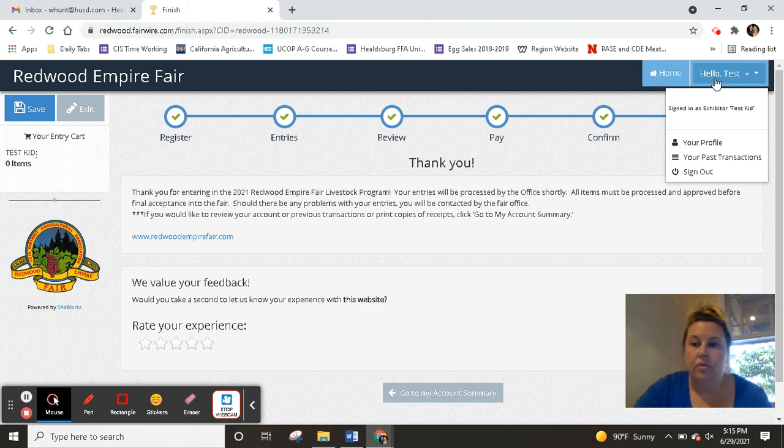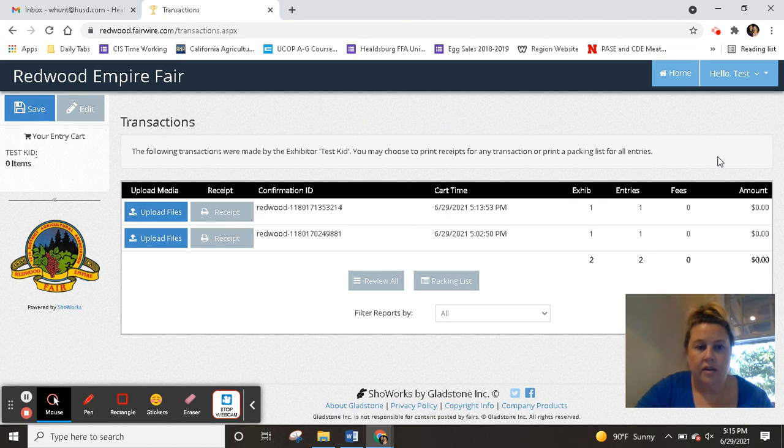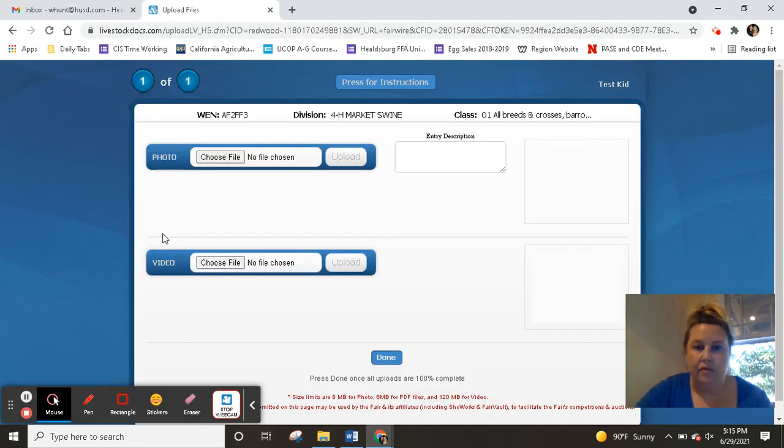You're going to go up to the top right-hand corner to past transactions. So I've done a couple test transactions and it gives me the option to upload files. Before July 22nd, this is where you're going to come to upload your photos. So I would go to upload photo.